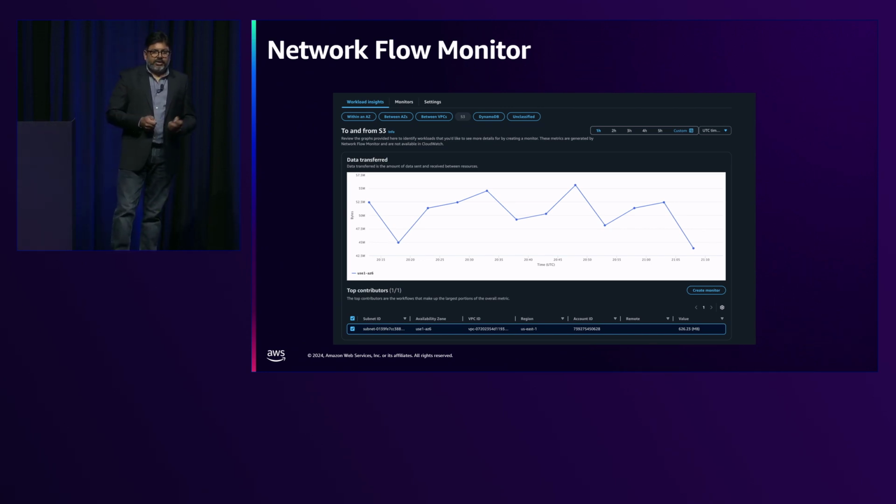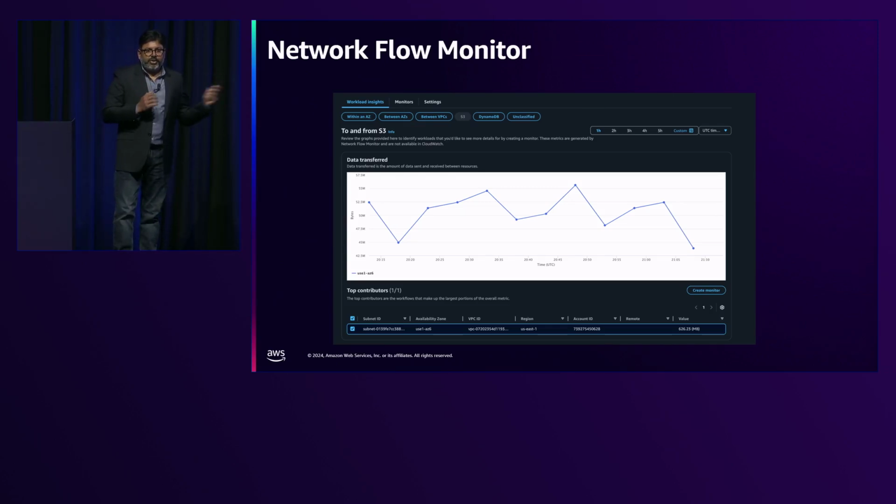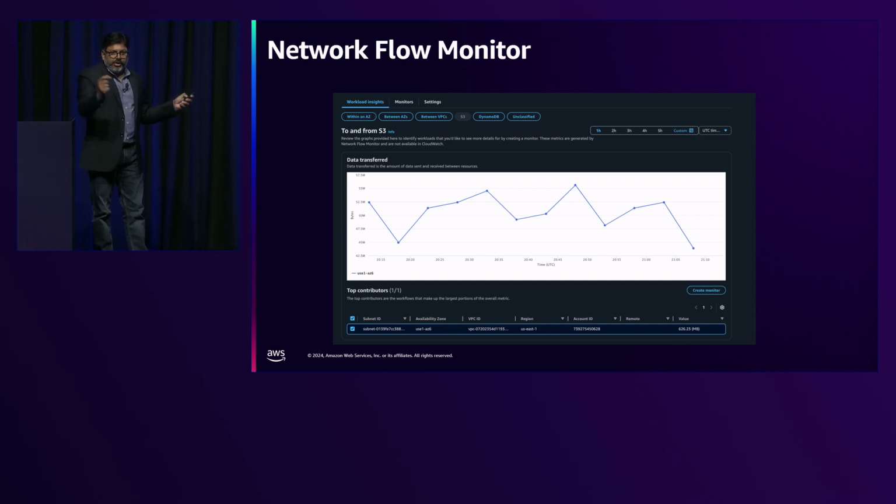In our example, we had EC2 instances talking to an S3 bucket. It captures all the data transfer between your EC2 instances and your S3 bucket, and Flow Monitor analyzes the data, works out how much data we are transferring between the instances and the S3 bucket, and then tells you what the top contributor is for the data transfer.